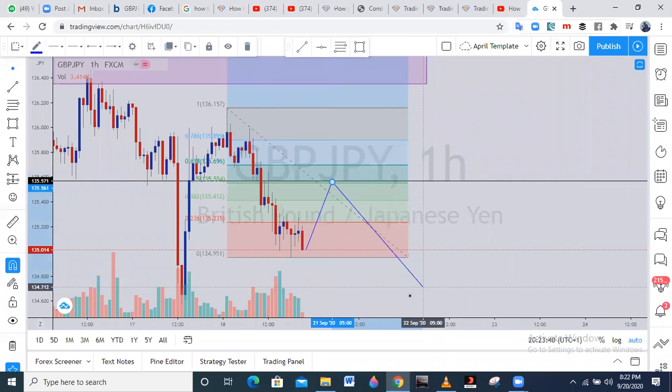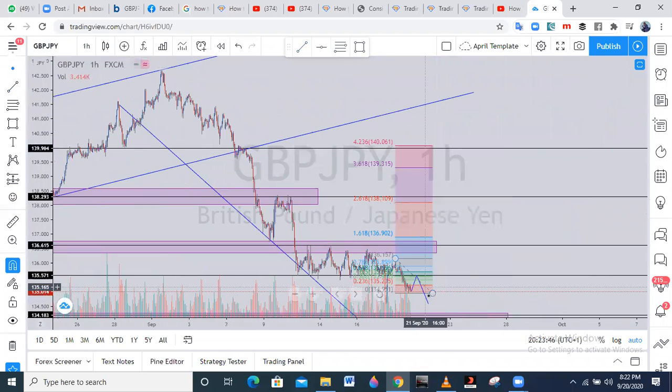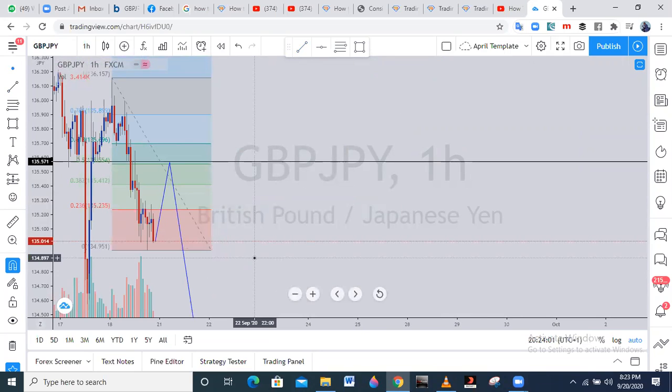Because if that happens, we are saying that the next place we are going is the next zone here without any wahala. We are going to touch this zone without any wahala, and that's what I'm expecting GBP to do. But whichever way, I'll watch out for the retest. All we are looking for is a lower high on the PR zone, on any of the PR levels, and then 38.2, 50.0, or 61.8. Let GJ form a lower high there, and then we can sell powerfully to the zone. So that's that simple. So drop your pairs, look at it.